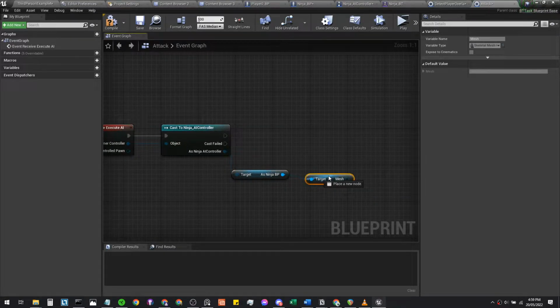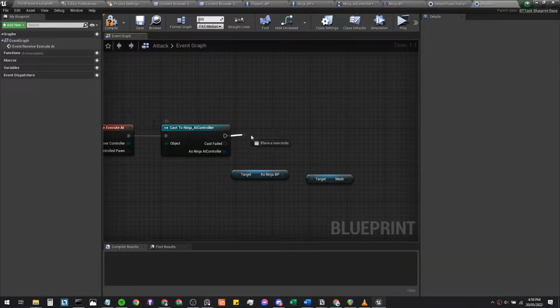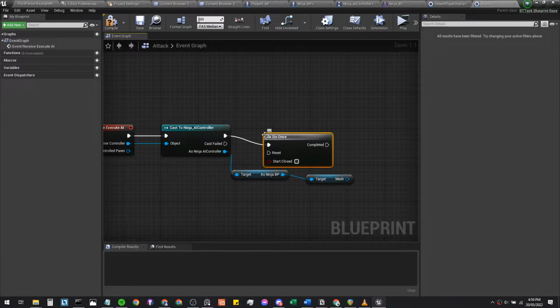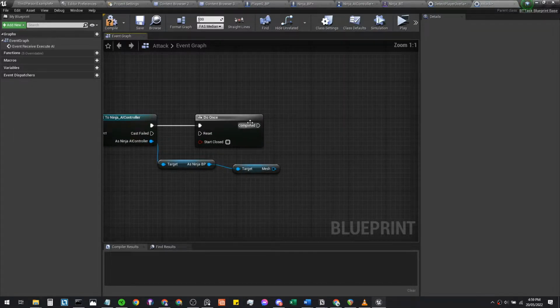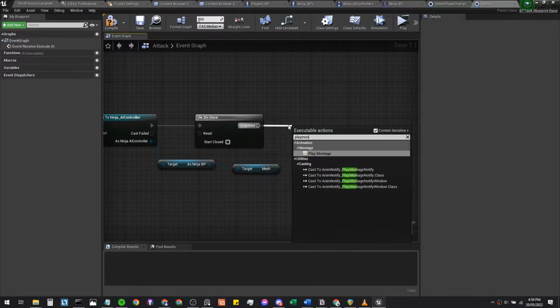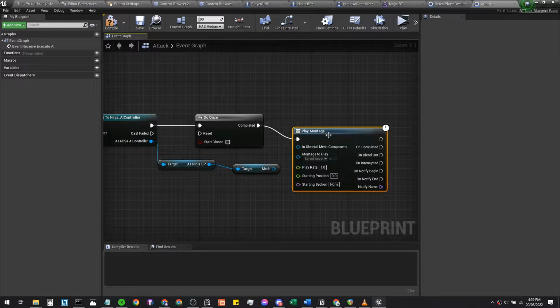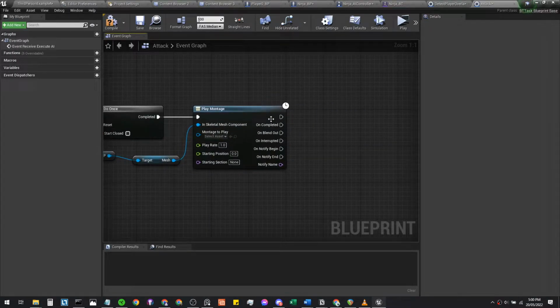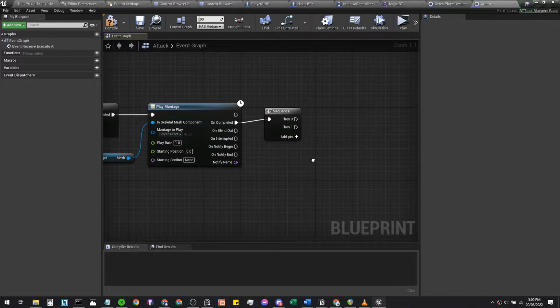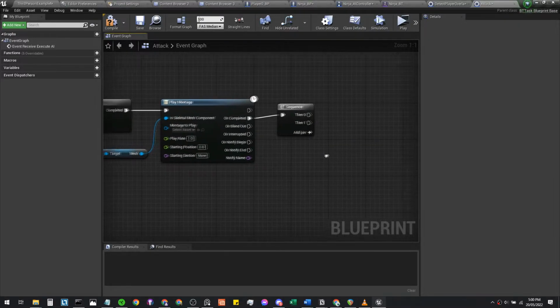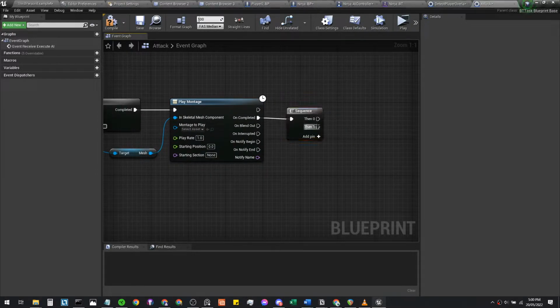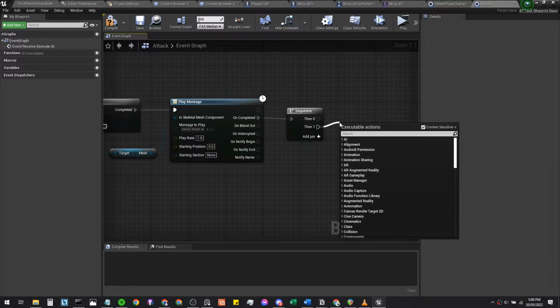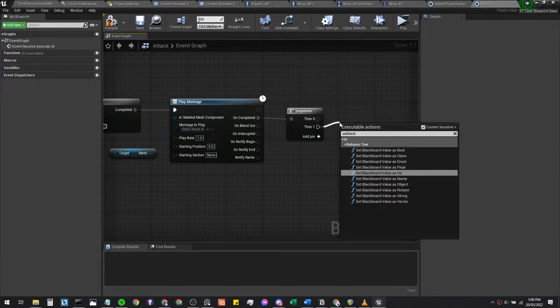And from mesh, from Ninja controller, and do once node into play montage. And the mesh will plug into the skeletal mesh component, and this will feed into a sequence once it's completed. One will feed into set Blackboard key as bool.